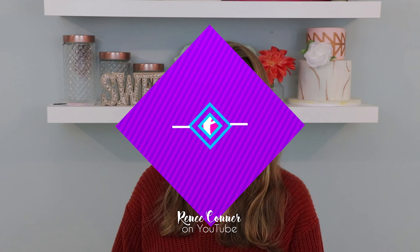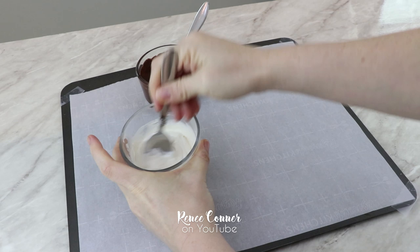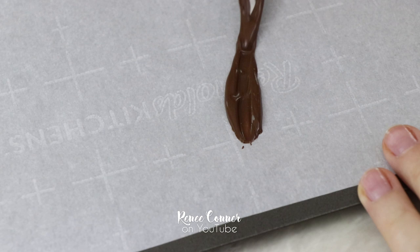So if you want to learn how I made this hedgehog cake, let's get started. The first step is to make the quills because they'll need time to set up. I melted some chocolate candy melts as well as some white candy melts, and then using a tapered offset spatula I'm going to scoop up some of that chocolate and paint it onto a piece of parchment. I'm making kind of a long teardrop shape and it does not have to be perfect — this is very rustic.